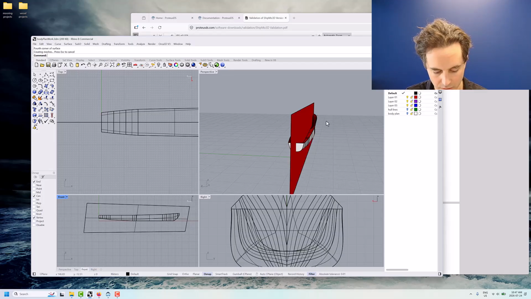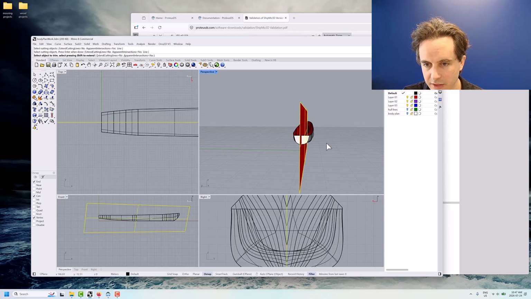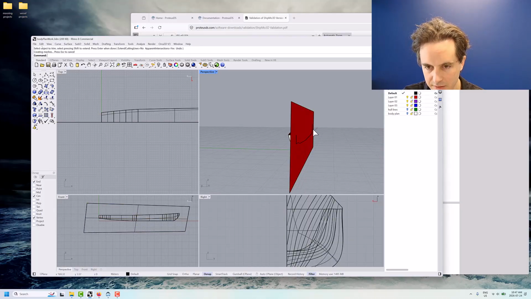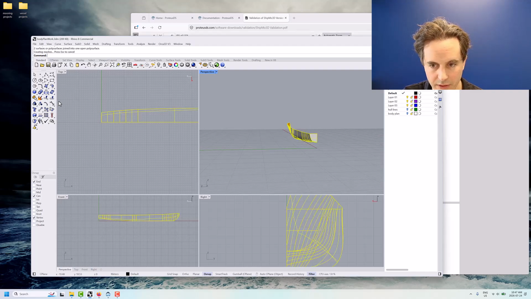And we're going to go trim, select cutting objects. There's our cutting plane. Great, all done. Delete that, and let's make these joined up as one.